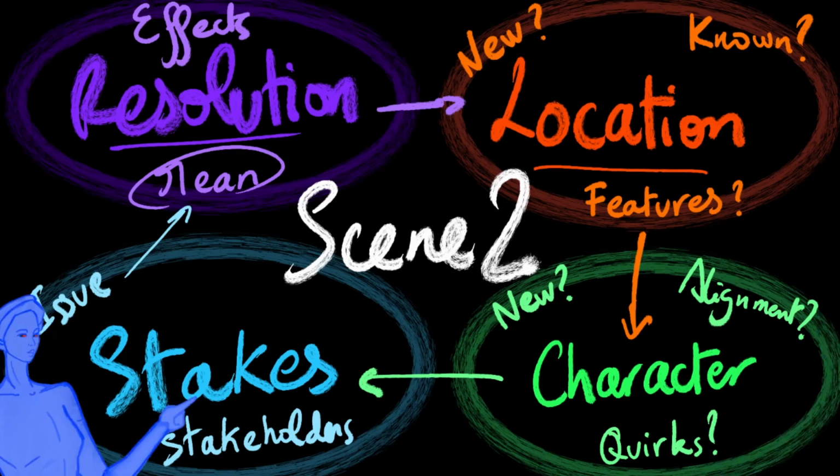You arrive in a new location or an unknown location, you meet a character, or you meet again with this character, and she comes to the protagonist with issues. What are these issues? What are the stakes linked to these issues? How is this character a stakeholder in the matter? And who are the other stakeholders? Now, this character, you may know her or you may not know her.